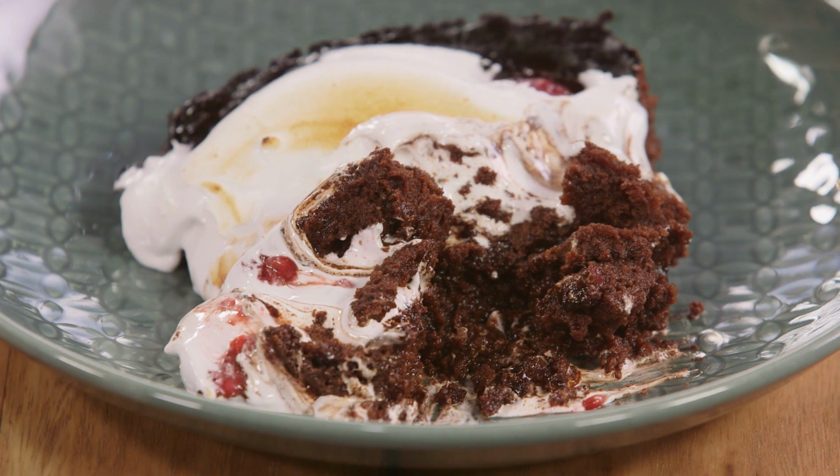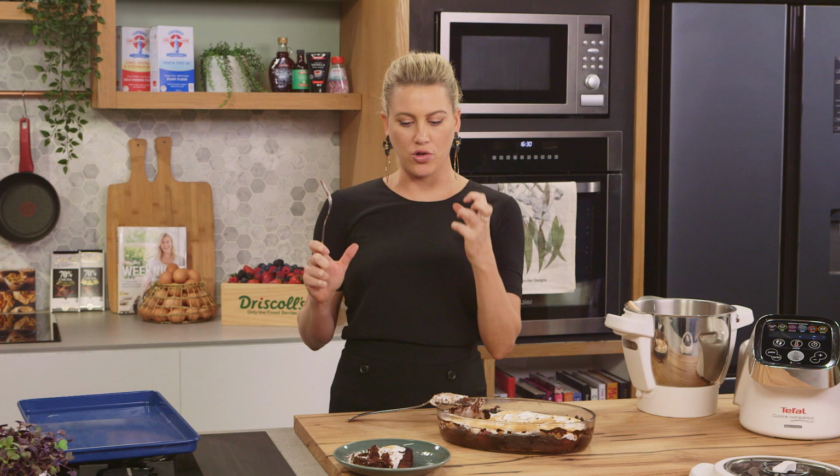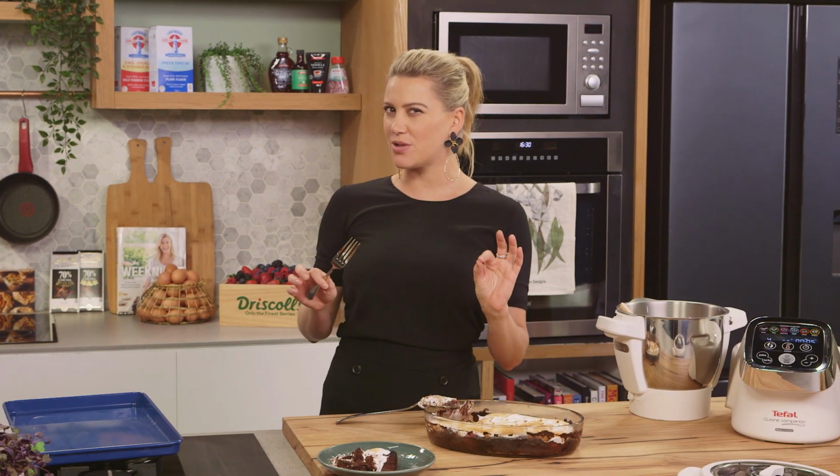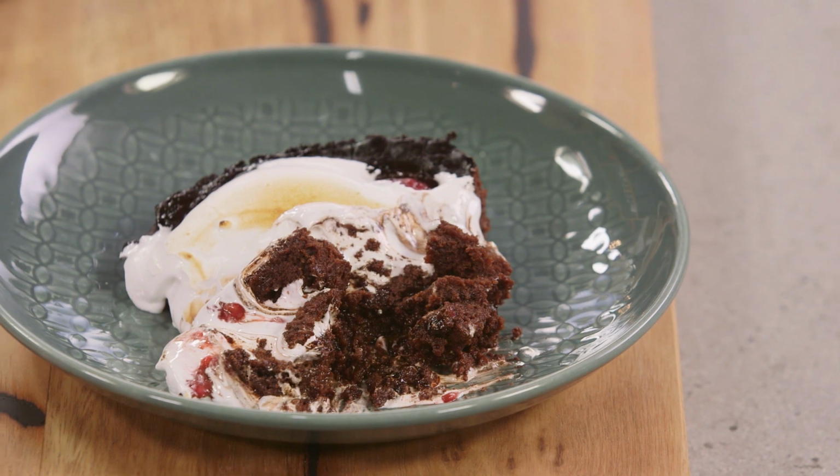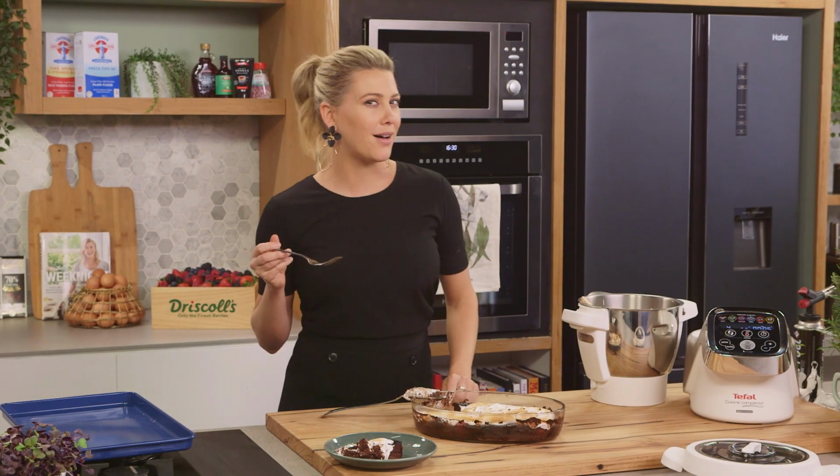There's never a bad time for chocolate pudding, but you've got chocolate pudding, gooey chocolate sauce, fluffy meringue, slightly burnt on the top to make it burnt marshmallow-like, and then raspberries. Win, win, win. Make this at your next dinner party. You're going to be very popular, I think.